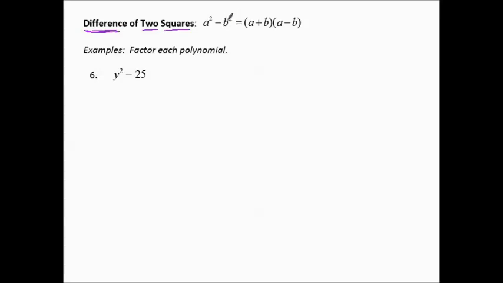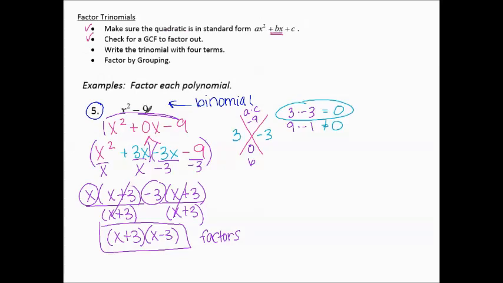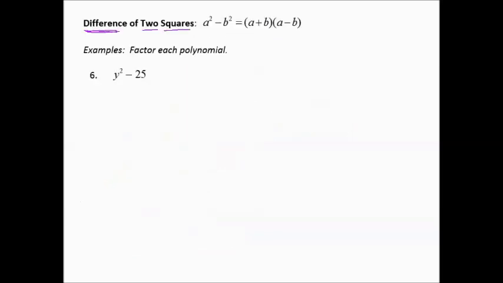And if we notice in our example, 9 is a perfect square. We have 3 and 3 that give me 9. So that's what we need to do this pattern. We need two perfect squares and subtraction in between. If that happens, then we can follow this pattern, a plus b times a minus b. So let's take a look at an example of a binomial that follows that pattern. Like we said here, in example 6, I have two terms, I have my binomial, and I have subtraction. So I can use this pattern.